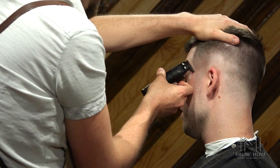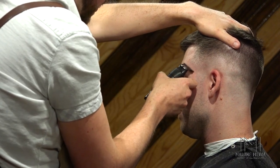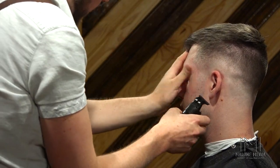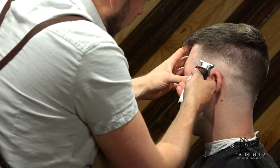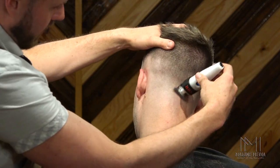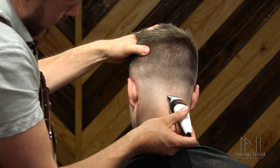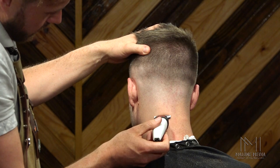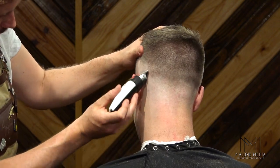Again, cleaning up the little C line. Get the eyebrow cleaned up. And then, like I said, I started down like this, right? And what I do now is I just flip and I melt right into it, all the way.